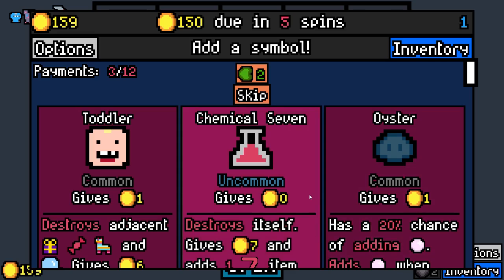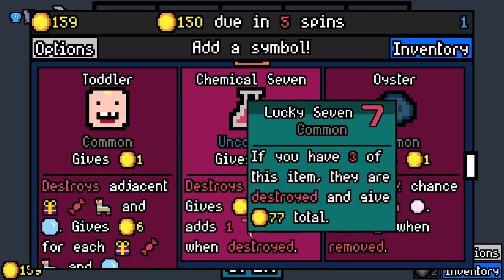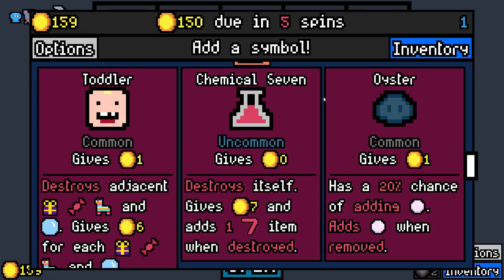Alright, things are paying out. Chemical 7 gives 7 and destroys itself. It's also a set collect. When you get 3 of them, these symbol items persist. It pays 77 more, so that's usually good to chase.